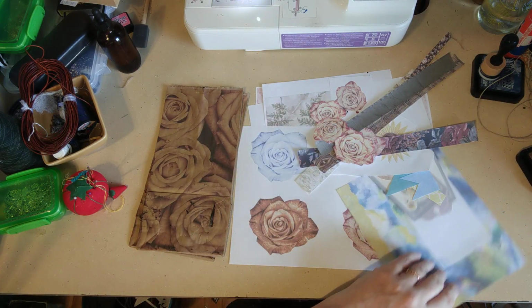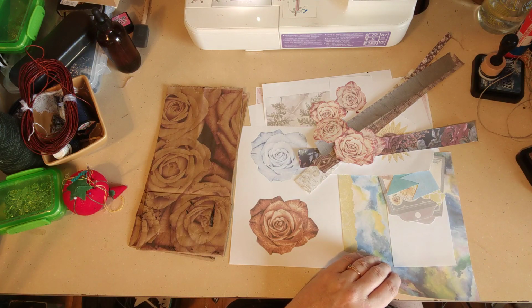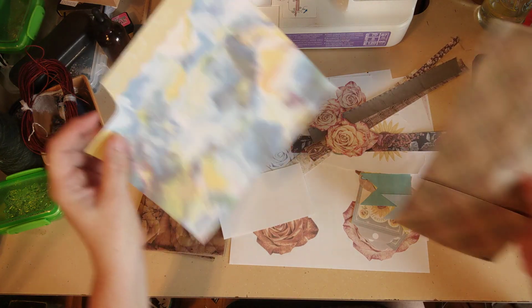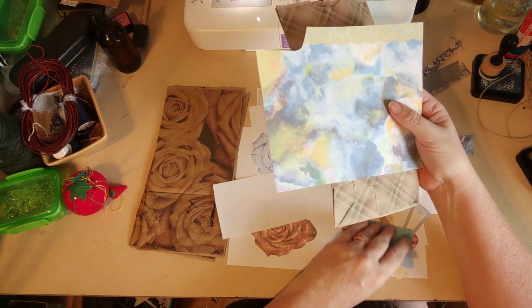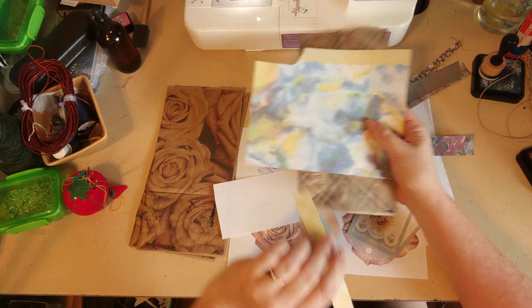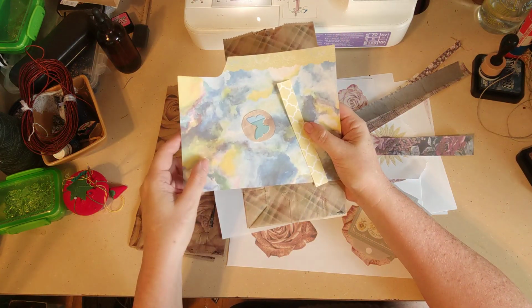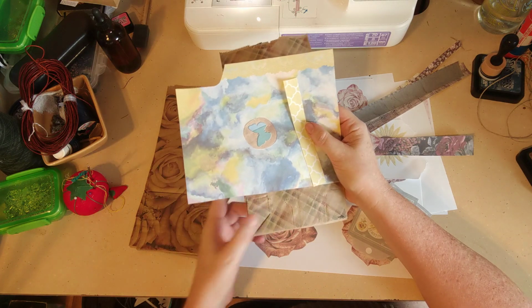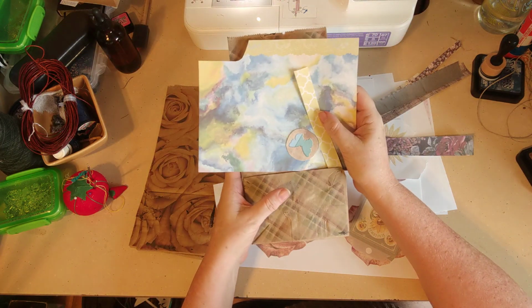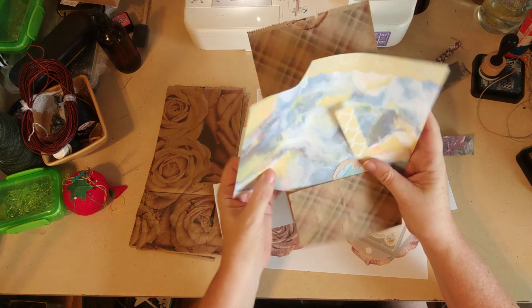And then, oh, I know what the plaid one was for. I cut out this with this, oops, well, I just lost it. I'll have to get it off the floor. This and this. These were all one sheet from Pixel Scrapper, and this was from Pixel Scrapper also, and I just thought that those would look really fun together, and we could do something with that.